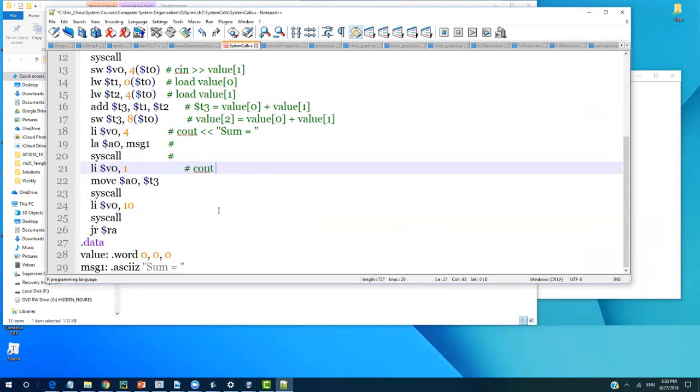So here is like cout T3, the value of 2 in print now for this part. And then the last one is to call service routine 10. Service routine 10 is exit with 0. Finish the program. Is that okay?